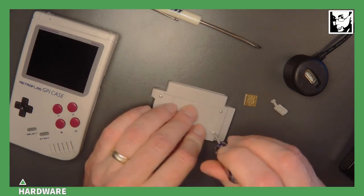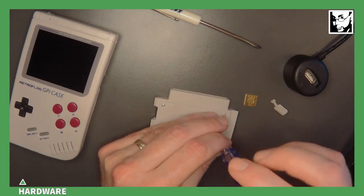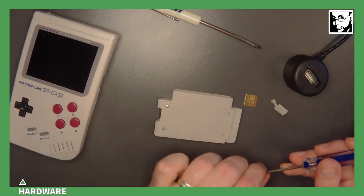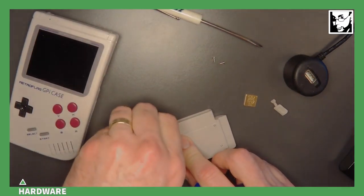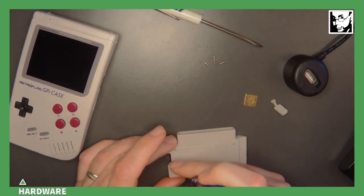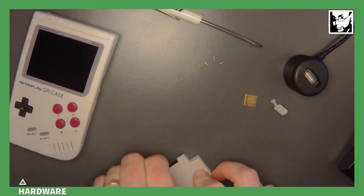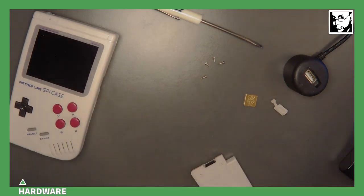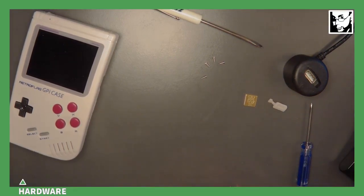As I mentioned at the very beginning, there are distributions or images that you can get for the SD card that include games. I'm always leery about doing that just because there is a kind of a copyright thing. And yes, I know a lot of people say, well, those games aren't even produced anymore. Some of those companies are out of business. Yes, some of them are. And in that case, I would not be as hesitant to download a ROM if I can't get a copy. But many of those companies are still online, available, making games, and they use that as revenue to sell these retro games packages.